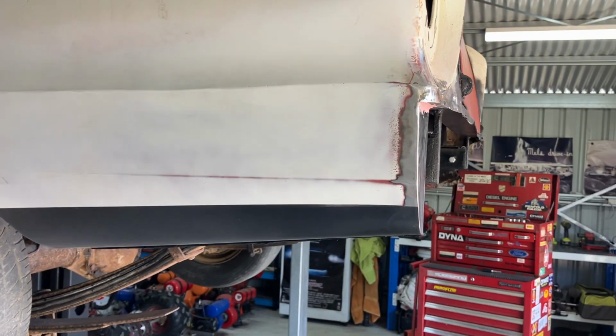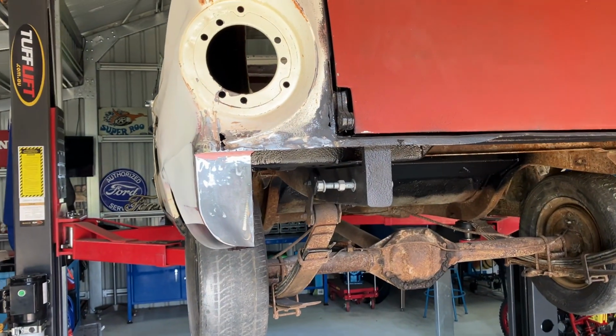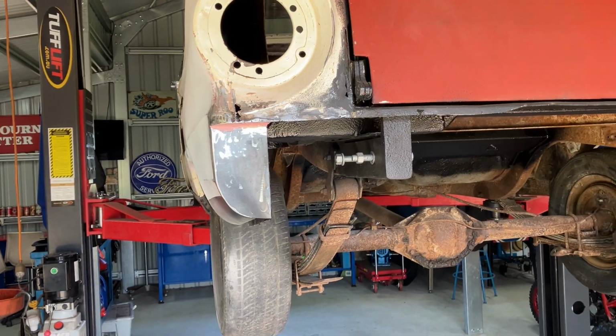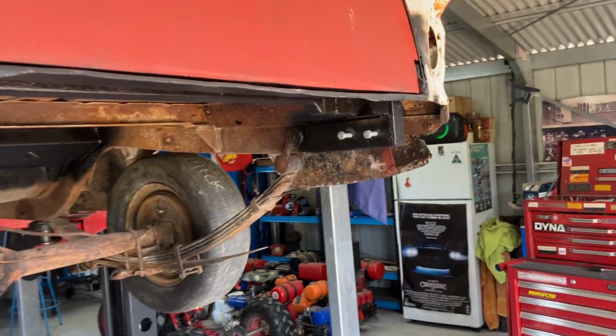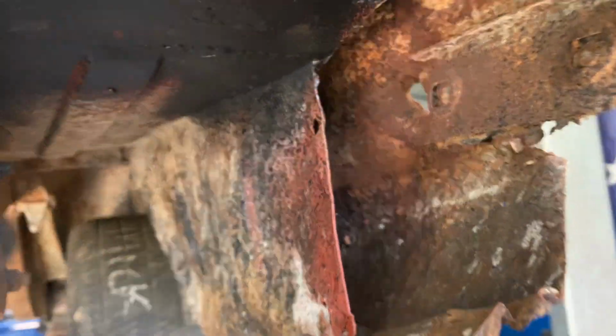I mean, I'm no custom expert. My name's not Chip Foose or Boyd Coddington, but for this poor old thing, it's going to be all right, and it looks a damn sight better than what this does. And this is just about to be started.